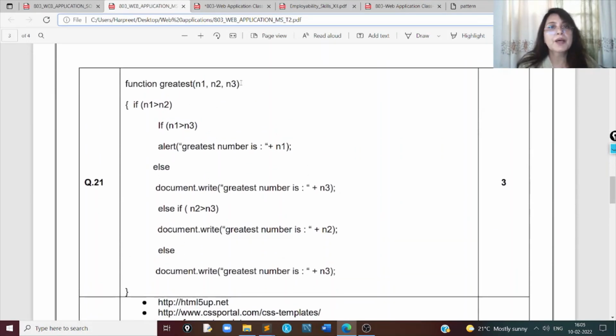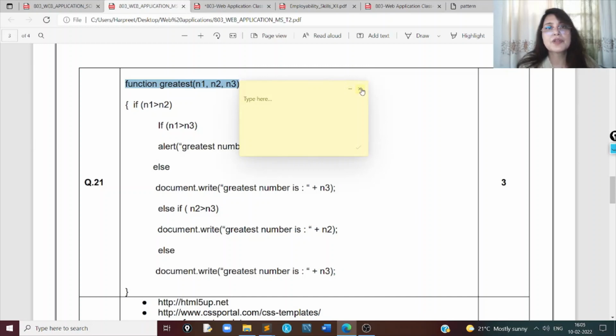We start by writing function and give the name greatest, and to that we add these 3 parameters or arguments, and we say if n1 greater than n2, and then there's a nested if here. The thing is that you should actually be careful and change this to small i and f.